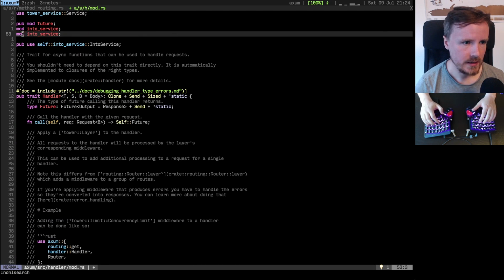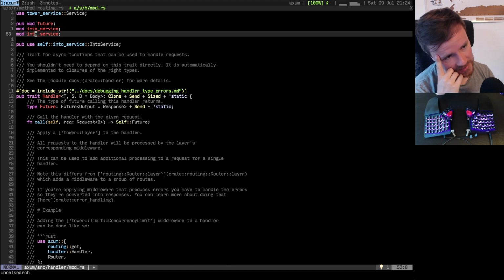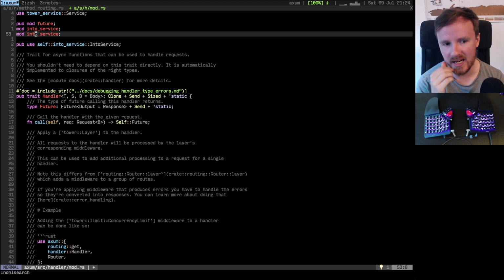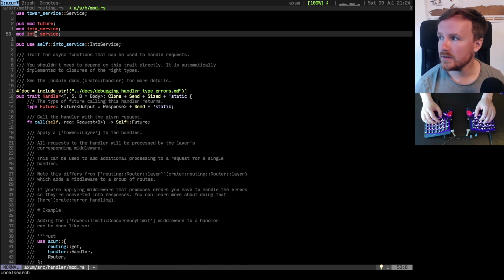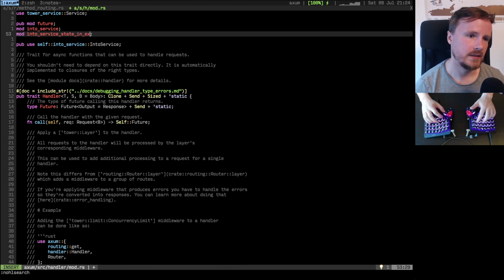Let's call it into service, like state passed via extension. That's super verbose. It's just going to be an internal type, so the name doesn't really matter that much. Into service state in extension.